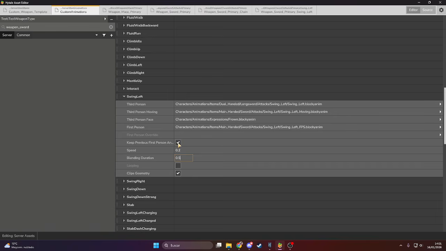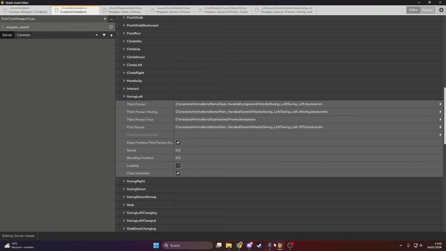If you want to keep the previous animation, you check this box. And if you want to make this a looping animation, you can check this box. Creeping geometry, I'm not sure what this does. I just leave it checked because I think when you swing your weapon across a block or something, the animation will stop playing if this is checked. I'm not sure.